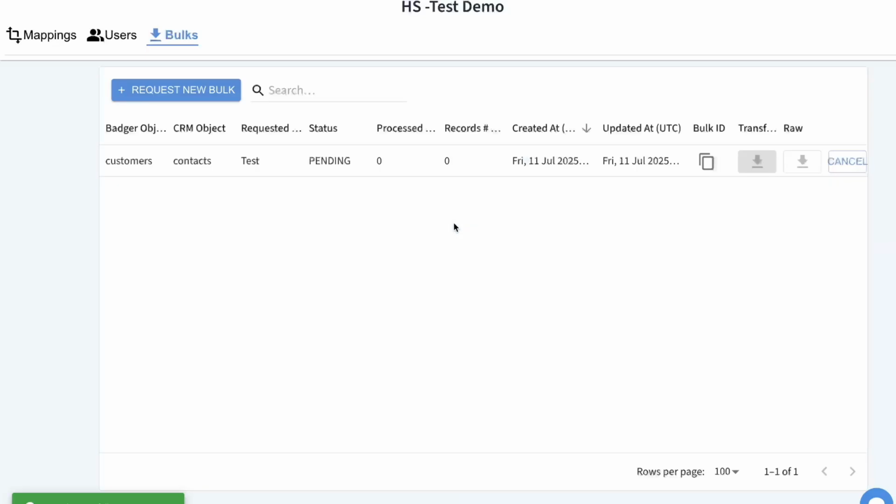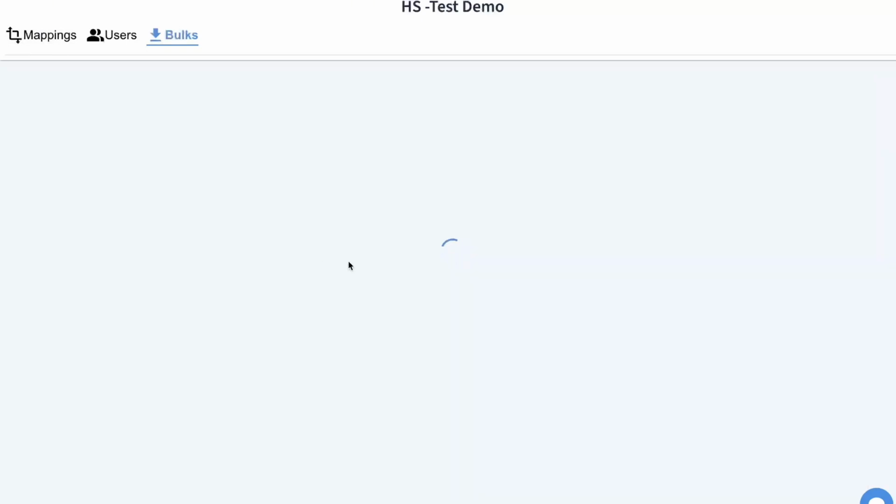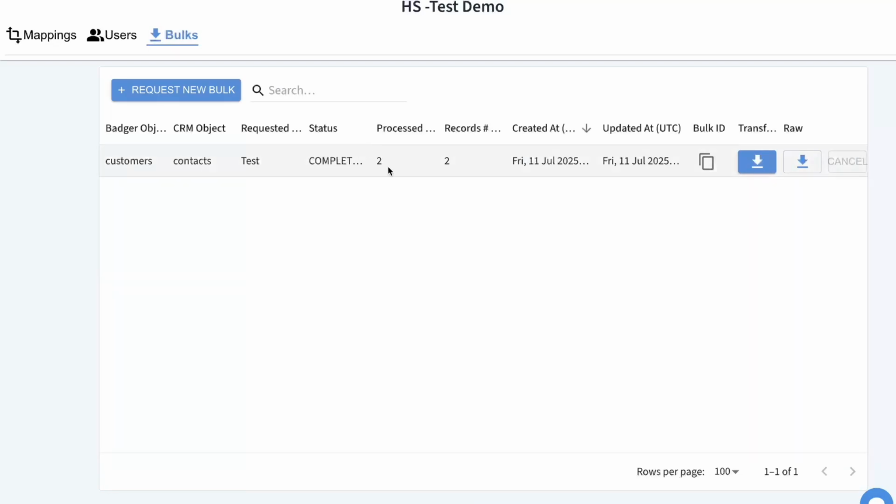So this will download all the records in your CRM, and then they will be transformed to customers using the mapping that you set up before. It will download all the records and contacts. I only have two, and it will transform them applying all the fields that I selected. And it will speak your platform's language. I'll refresh the page and you'll see that it's been completed. Obviously, we have only two records, but if you have, let's say, 1,000,000, it will take just minutes. And you can download the results in a JSON file.